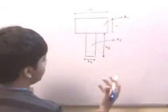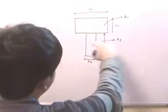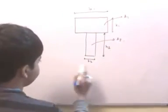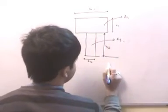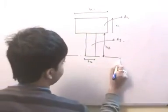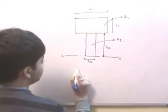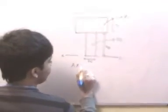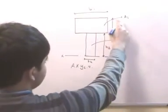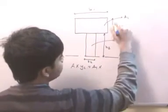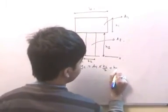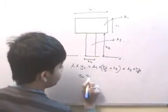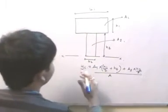To find the centroid, since the neutral axis is along the XX axis, I take this as my reference axis and find the centroid with respect to XX. The centroid of the amalgamated area A1 and A2 gives: A × Y_C equals A1 × (h1/2 + h2) plus A2 × (h2/2). So Y_C equals that quantity divided by total area A, which lets me locate the centroid with respect to the X axis.